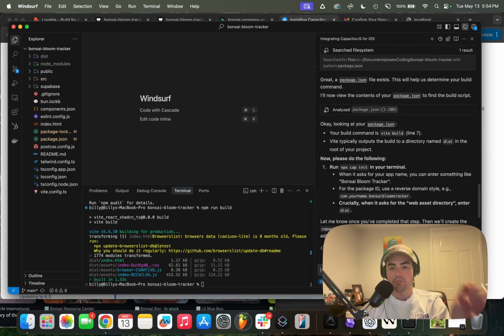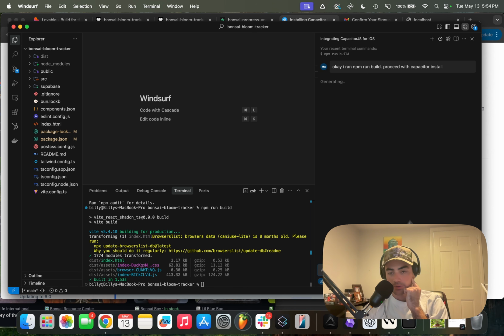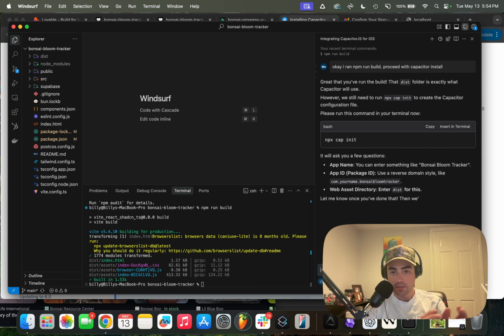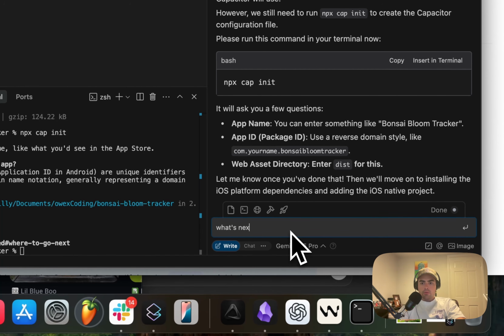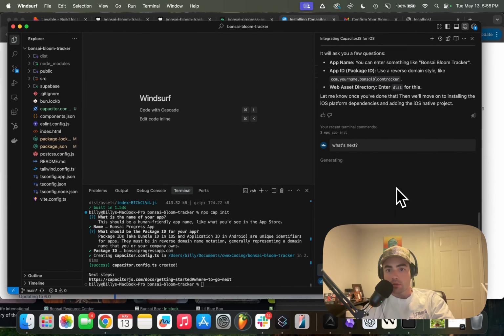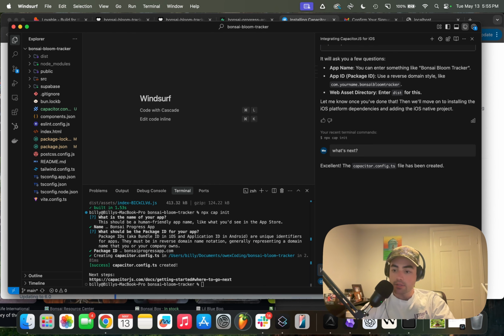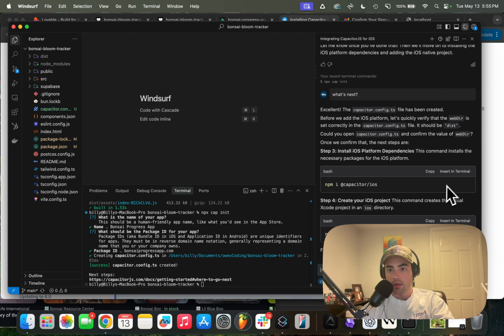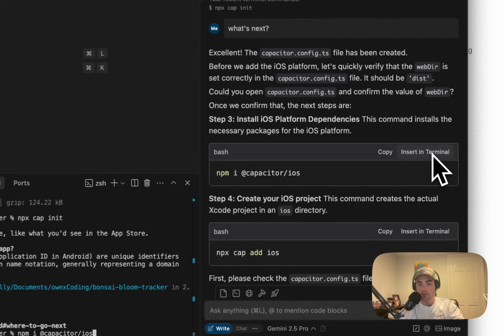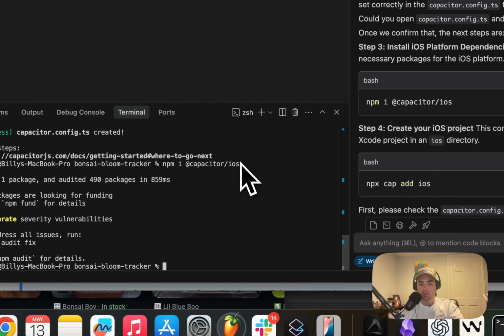capacitor install. And if you notice in Windsurf, there's a nice little toggle where you can have it write code or just chat. And I really like chat for planning and stuff like that. It slows it down and makes it so that it won't go crazy and you won't burn tokens and have to pause and roll back. So that's nice. What's next? I mean, this really is so easy, knock on wood, but it's sick that you can just turn these web apps into mobile apps this easily.